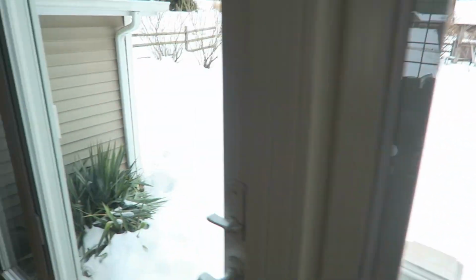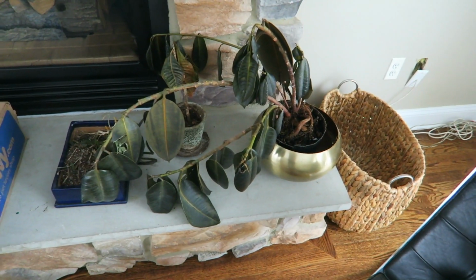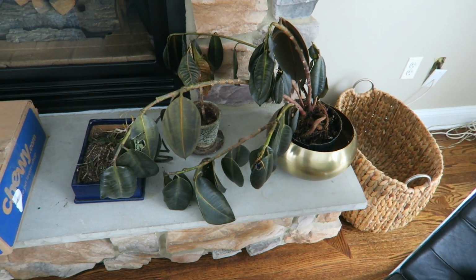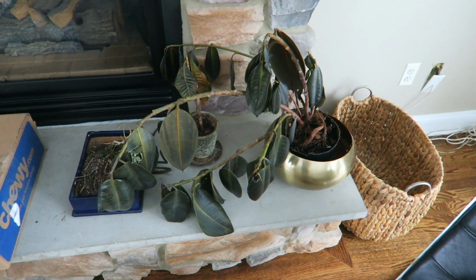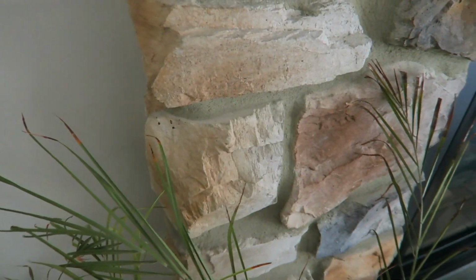This is a little sliding glass door situation. We have enclosed blinds, which is pretty fun. And then also, that's what happened to my gorgeous rubber plant in transit. It froze on the moving van. So did my sad aloe, so did my sad palm, and F that majesty palm. We left that one in Austin.